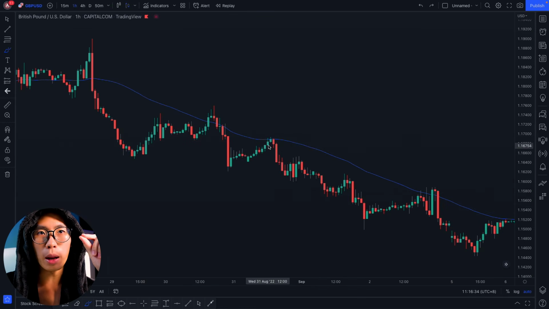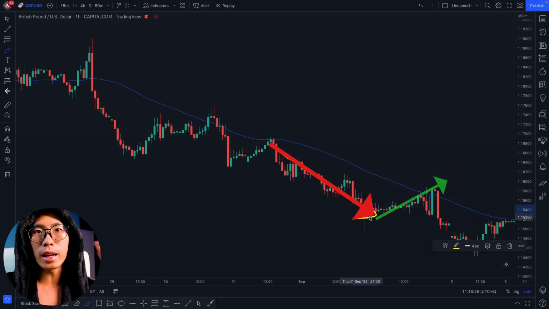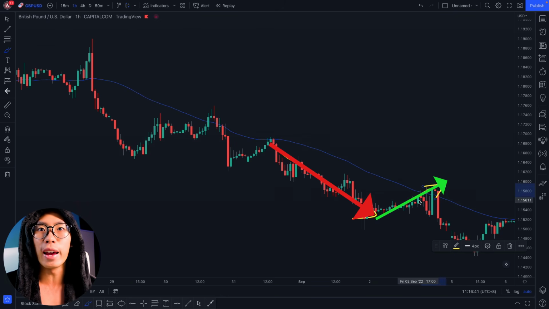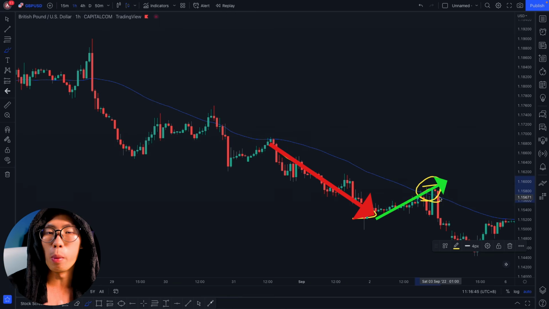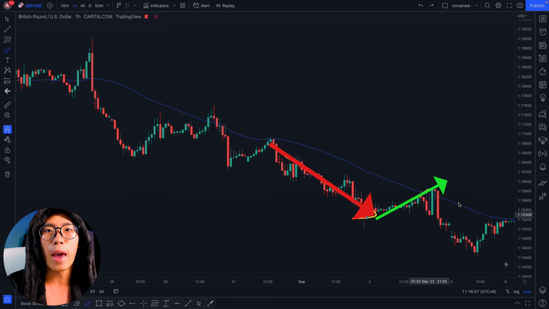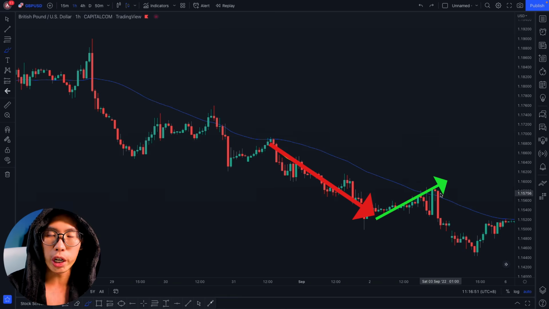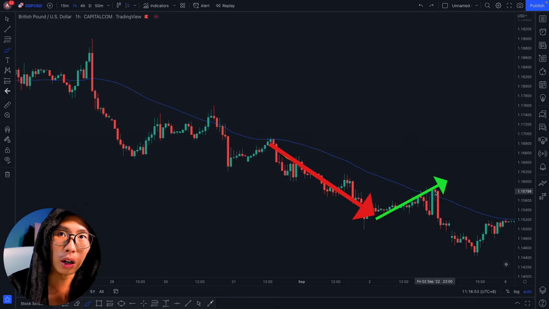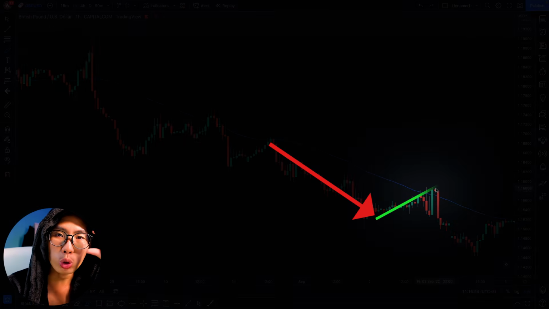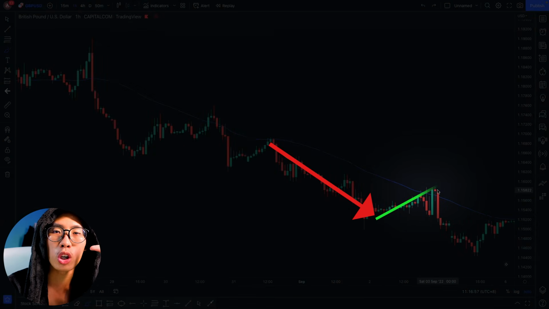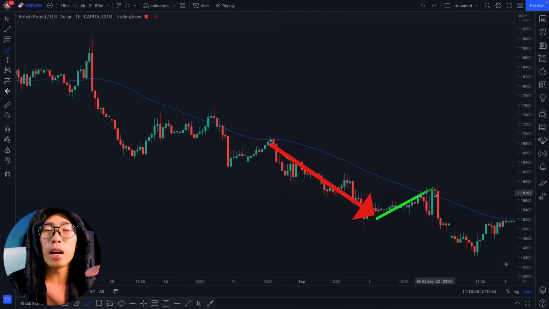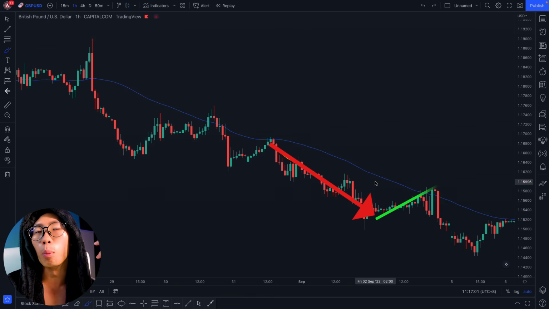Right here you can see that price has been pushing down, and then it starts to pull back up to this 50 moving average, and at this point we do not want to enter for a sell yet, because remember, we want to wait for some sort of confirmation. And right here price gave us a bearish price rejection at this level. It gave us a small little doji, followed by a huge red candlestick that is rejecting the moving average.